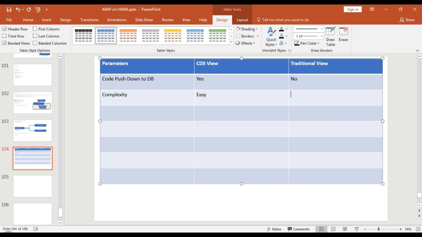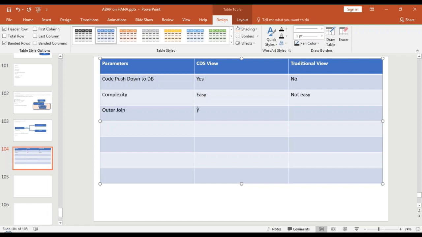It's easy to learn, which we will see in upcoming days. But these are not so easy. You need to learn a lot of technicalities of the data dictionary, find out relationships, put in a lot of join conditions, and then finally come out with it. So that's a disadvantage of using traditional views: complexity.